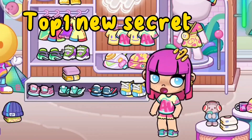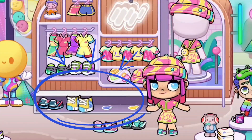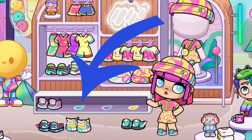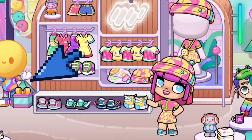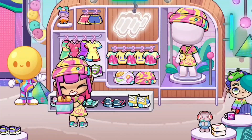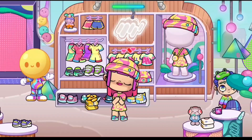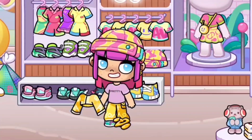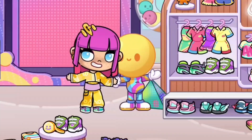Hello, Avatar World! This is the first secret here: remove all the shoes. If you notice, there are a lot of colors here - you have to match the colors with the shoes. First is the pink, the blue, yellow, and green. Here, coming out of the gift one - okay, let's see what this gift is about. In just three, two, one, let's open it! It's yellow clothes here, sports items, like yellow items here in Avatar World. This is your chance to get your gift.